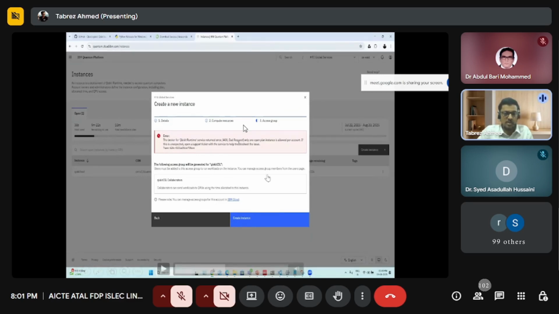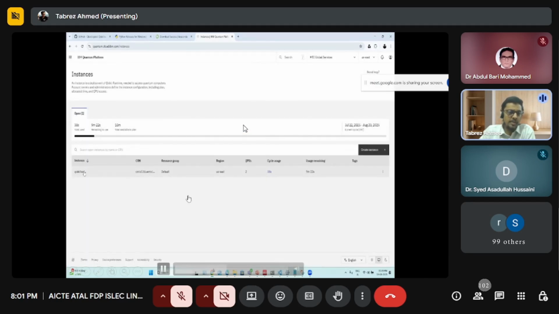Actually, this is the one. This is the place where, when we create an instance, it will create the supporting hardware in your IBM account. So now we cannot create another instance, so we will go with the existing instance.